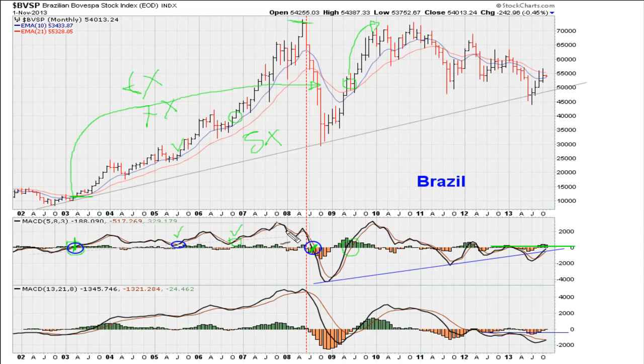Here you see that there was this crossover that was going to take place. The MACD made a low right there and moved higher. So the next time you break that line, which is what I was saying is a sell signal, that would have helped you get out of the Brazilian market right there, middle of 2008, very close to the high. Hope that makes sense.